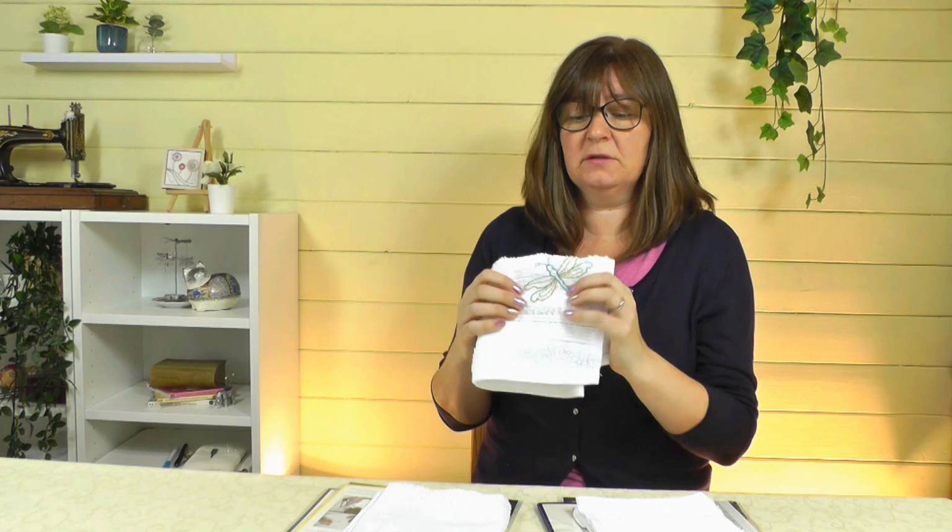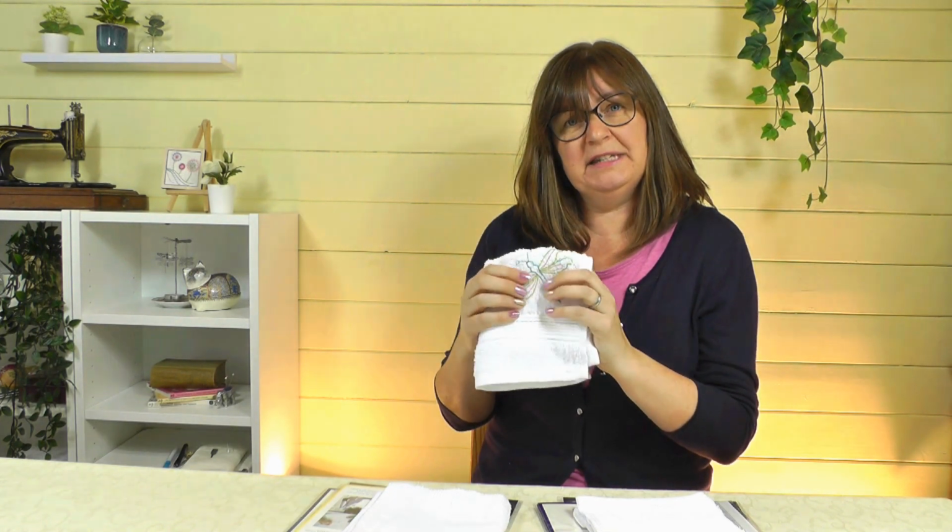So I suggest rinsing it out first, and then if you want to wash it, you can put it through the wash. If you don't want to wash it, I would do it a couple of times. This has gone a little bit stiff still. I didn't quite get it all out, so I think it would warrant having another wash on the tap just to make sure it all comes out.